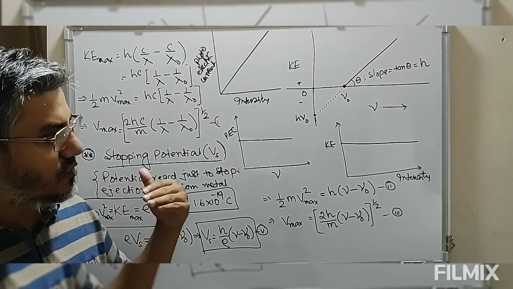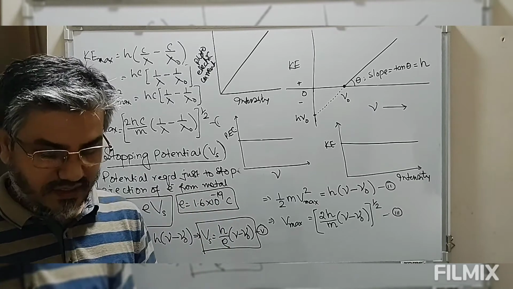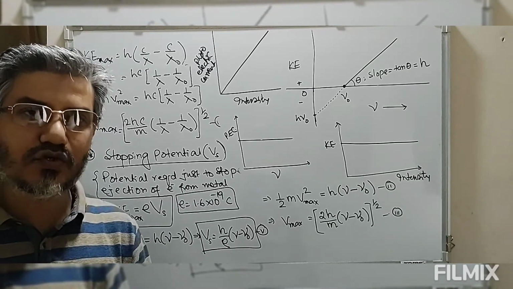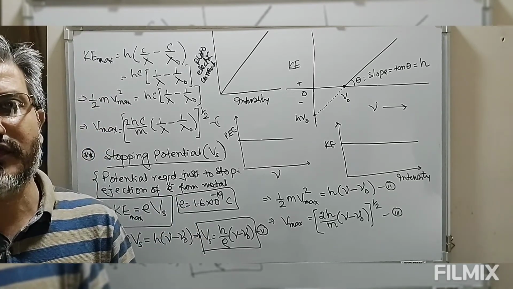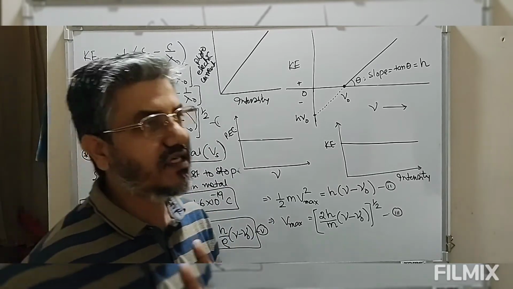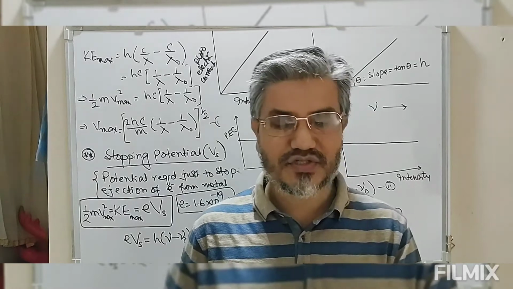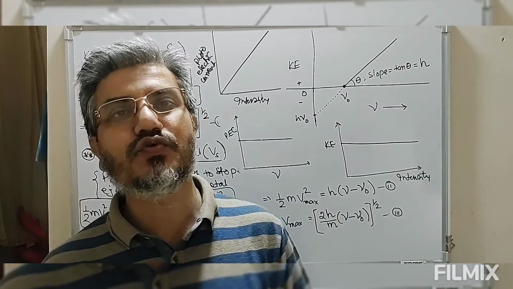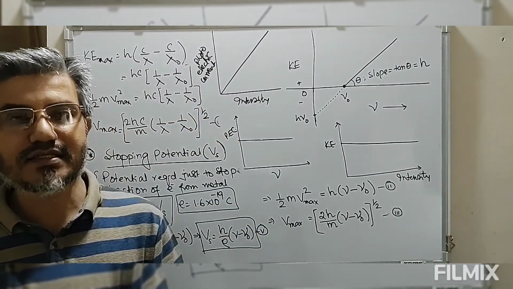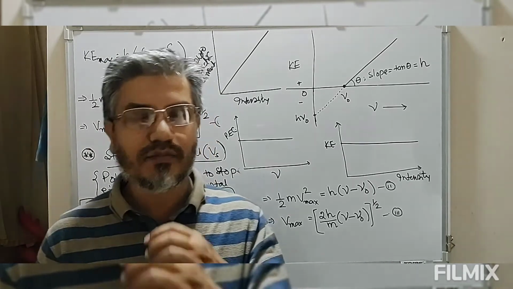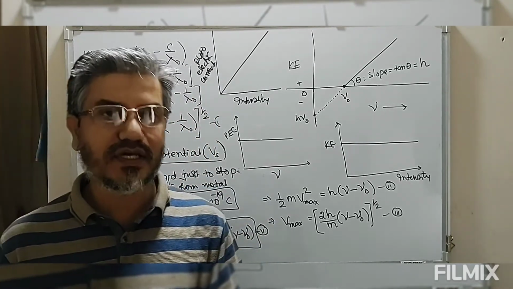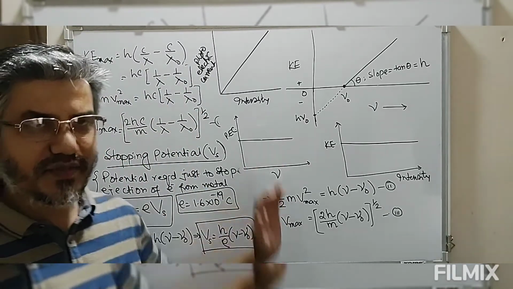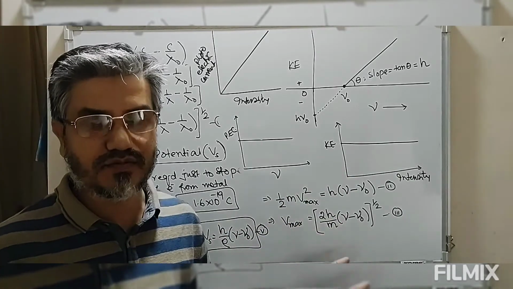Now, because of this, the energy that binds the electrons to the nucleus should be low. If the energy is low, by supplying a very small amount of energy, electrons can be ejected. Because of this only, the alkali metals like potassium, rubidium, cesium are extensively used in solar cells. The reason being the ionization energy, or the binding energy, or the work function of these elements is very small. So this is the photoelectric effect. Now let me give you some examples of how to use this equation in solving problems.